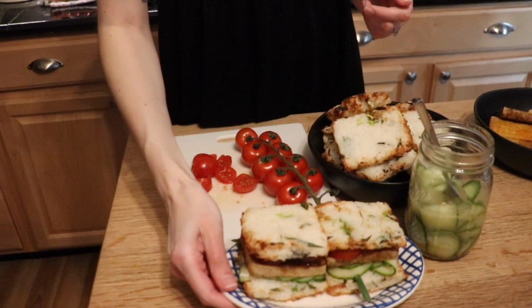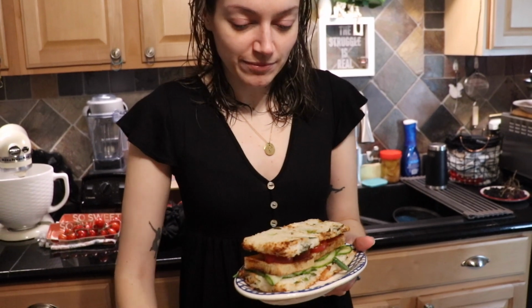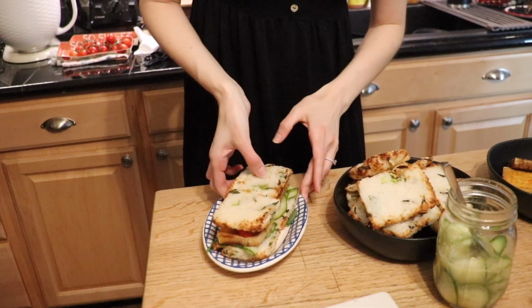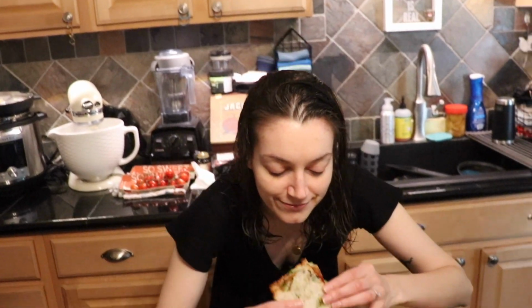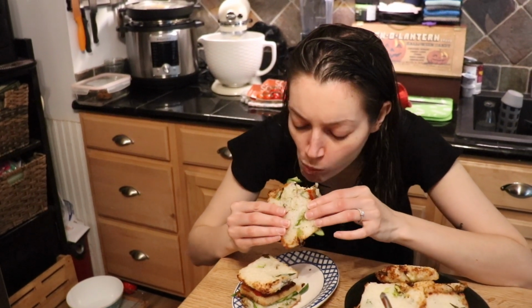Oh my goodness. How am I going to bite this? That's a big bite. That is a big bite. Do your best. Let me see what I can do. You might want to get close to the table. Oh my god. Okay, here we go. How fun would this be at a picnic? You can even assemble it at the picnic if you didn't want to.